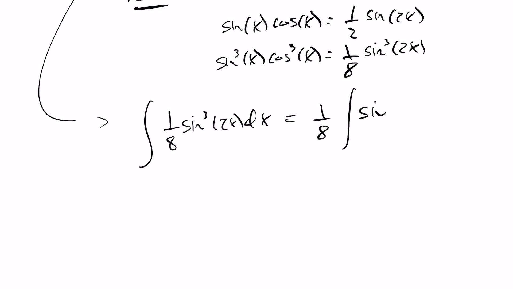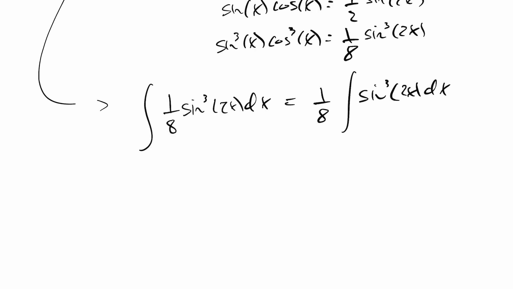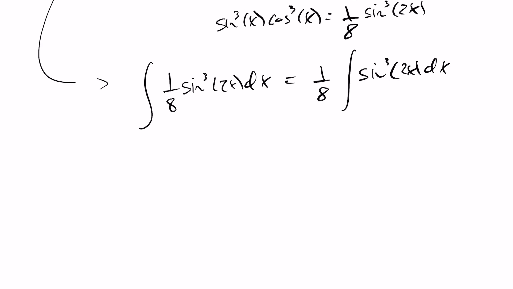And again, integration works linearly. You can pop that out. This becomes the following. Problem that happens here is we need a cos involved, right? Anytime you take the derivative of sine or cos, you're going to have the opposite involved. So I need to incorporate a cos with this.